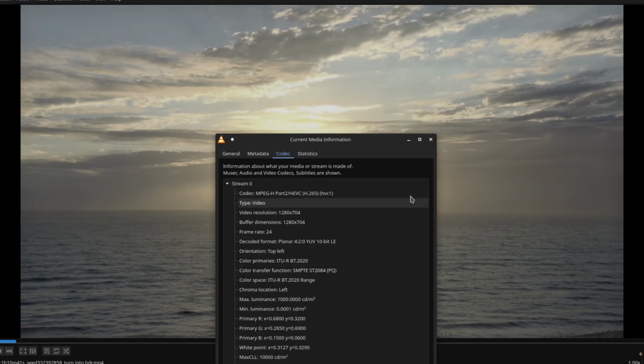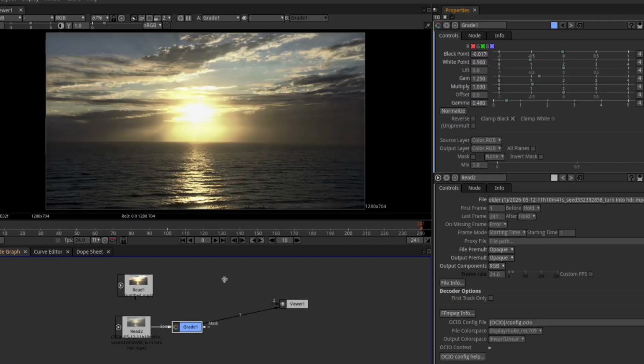So yes, it did convert actually, but the one that I did with Comfy UI was actually better because it converted into a lossless EXR image sequence, which was much better. And it was on linear, so you need to convert it into log first and then do the grade. But I recommend you see that video if you want to see more of what this LTX HDR LoRA can do.